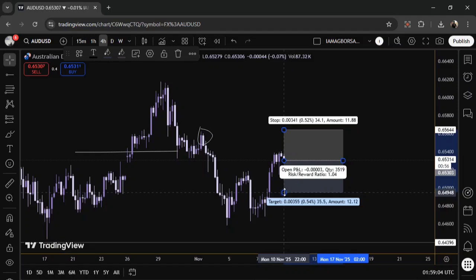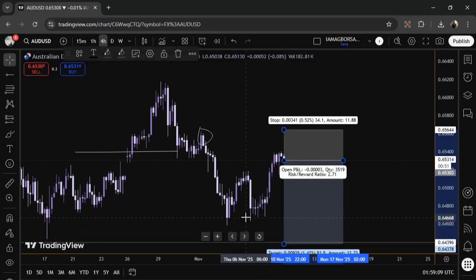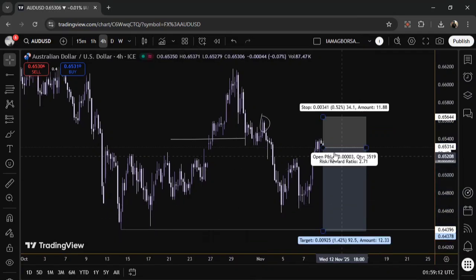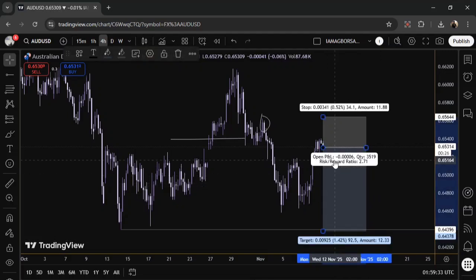If we're potentially targeting this previous low there, then you can see the pips as well, which is 92 pips. When you click the short position, you can see open P&L, quantity and risk to reward. It tells you what you're potentially risking and the profit you're making, the potential profit you would make and the potential loss, which is your risk.